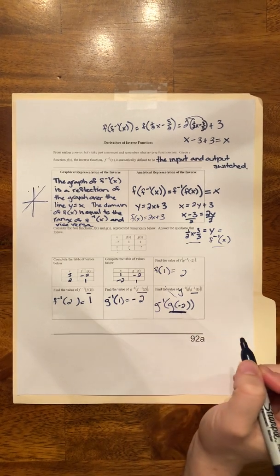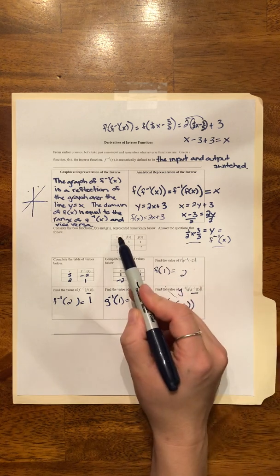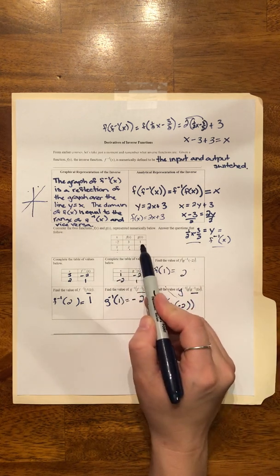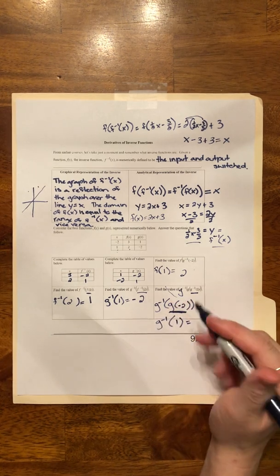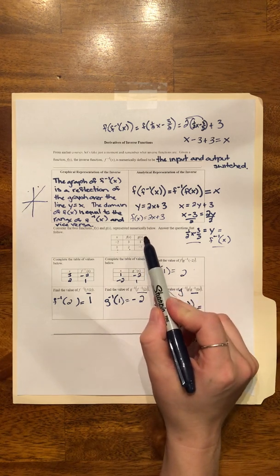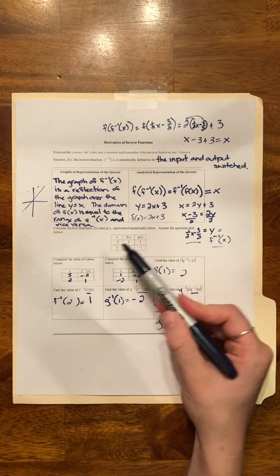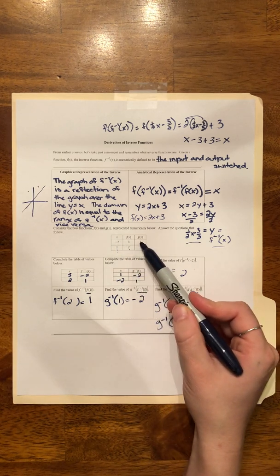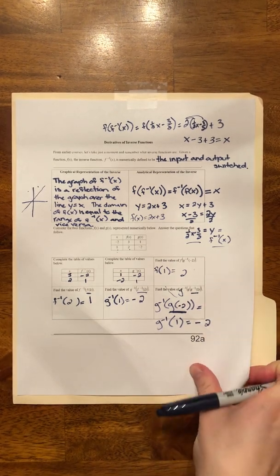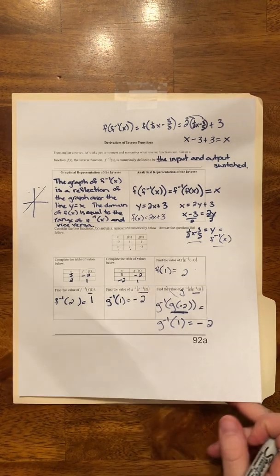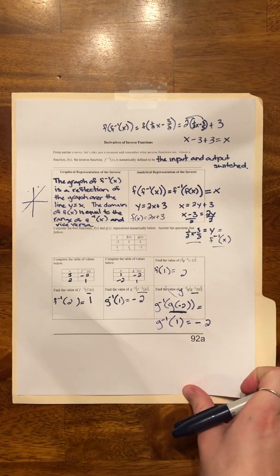Then I'm saying, well, g of negative 2. G of negative 2 would just be my x value is negative 2, my y value is 1. G inverse of 1. So here's my g value. So it's not g inverse, so I know the x's and y's switch. This is my y, this is my x. So in this problem, this will be my x and this will be my y. And I get negative 2. Okay, so that's just reminding you, it says derivatives of inverse functions, but it's really just reminding you what inverse functions are.